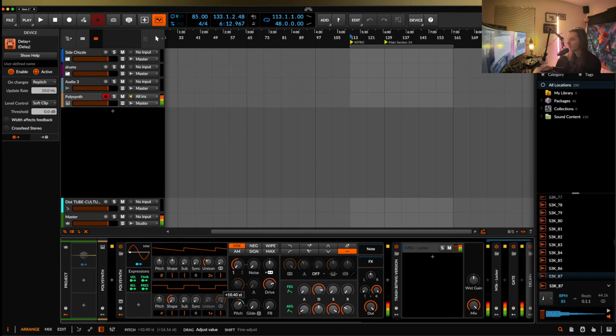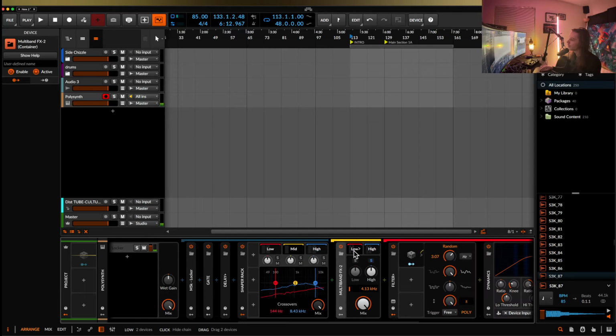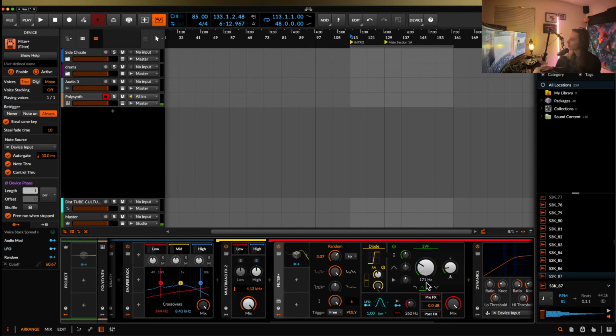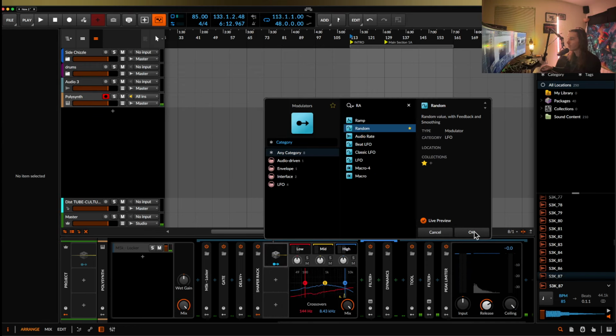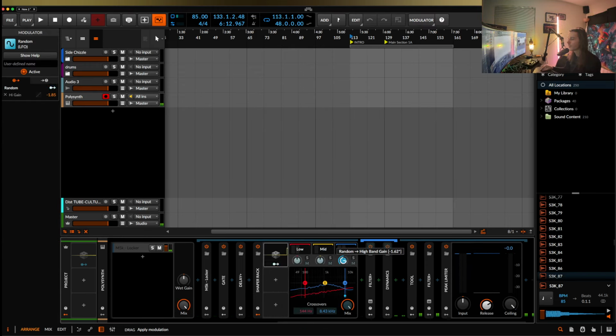Cool. So maybe you're like, hey, this is kind of cool, but maybe on this, instead of having a bandpass, I want this to be a notch as well. Or maybe I want them both to be bandpasses. The other thing too is that you can actually automate these curves. So if you want to create something like this, then you can actually utilize, oops, I did the wrong thing, I'm sorry. You can change the crossover, rather, about this coming down to say, I don't know, they do that in semitones. It's kind of odd.